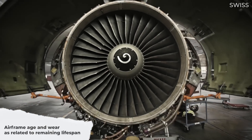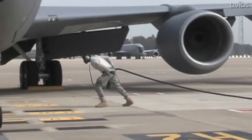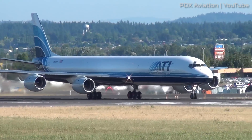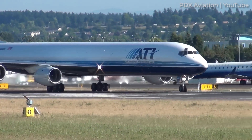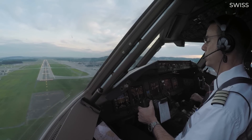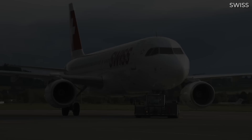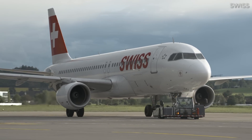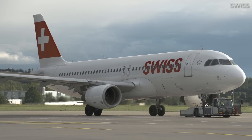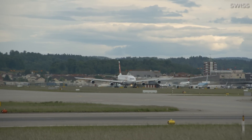But finally, airframe age and remaining lifespan should be considered. The Air Force's KC-135s were suitable for engine upgrades as they don't fly nearly as much as commercial aircraft. Douglas DC-8s that were upgraded were often passenger jets that became freighters, flying less frequently after getting those newer engines. For passenger jets, those daily or almost daily pressurisation and depressurisation cycles take a toll on the airframe over time. Thus, depending on the age and operational history of older aircraft, it simply won't be worth it to upgrade them with newer engines amid all the costs. With all of these factors considered, it makes sense that upgrading old airframes with new engines is seldom undertaken.